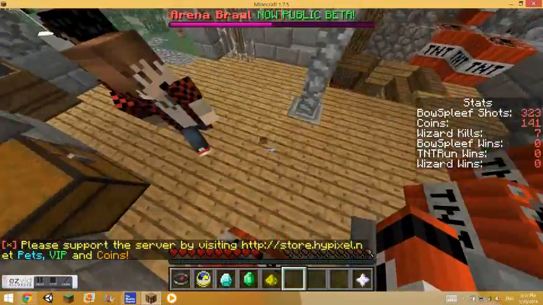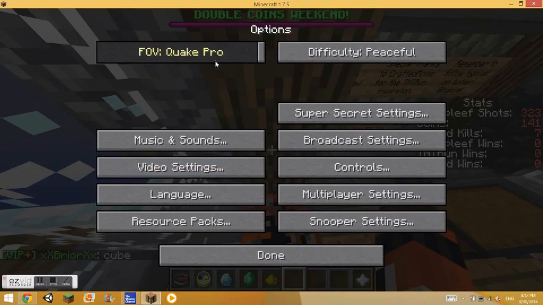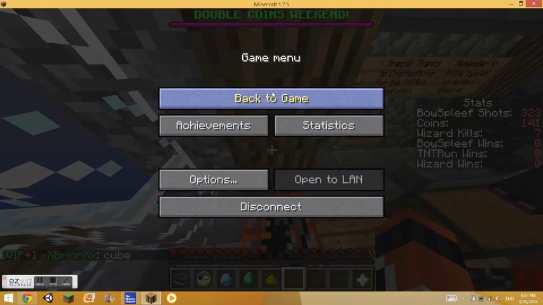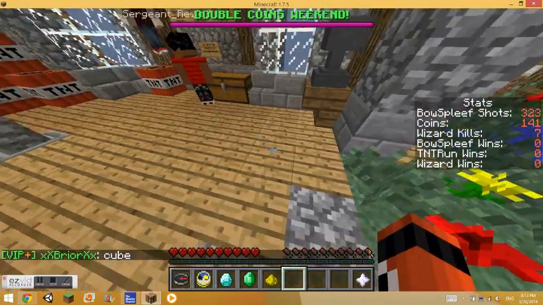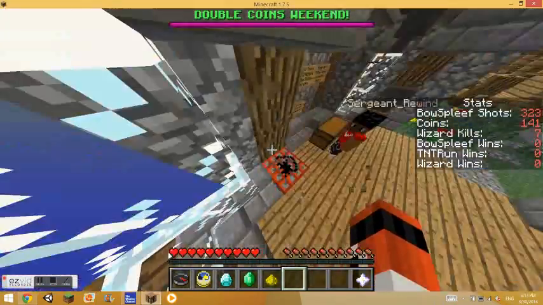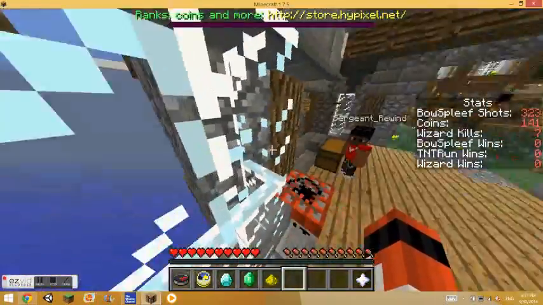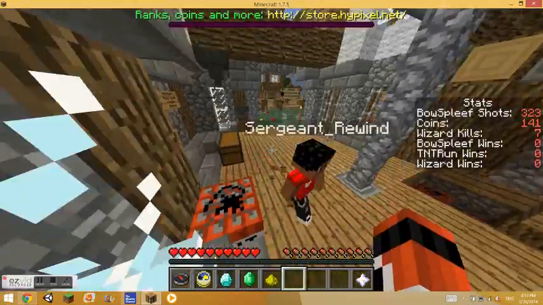And I suggest, Luke, are you using Quake Pro? I have no idea what that is. In the options, the FOV. The very top thing in the options. Yeah, turn it to the very top. It's kind of not usual at the beginning. Like, you feel not right with it. But, I mean, it's good when you get used to it.